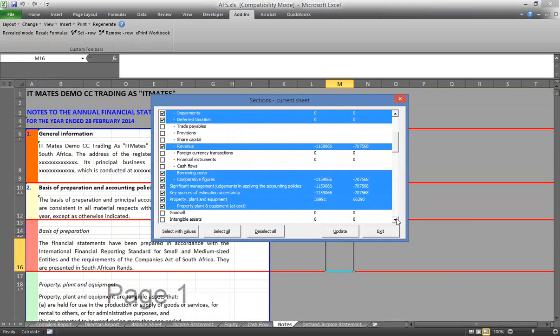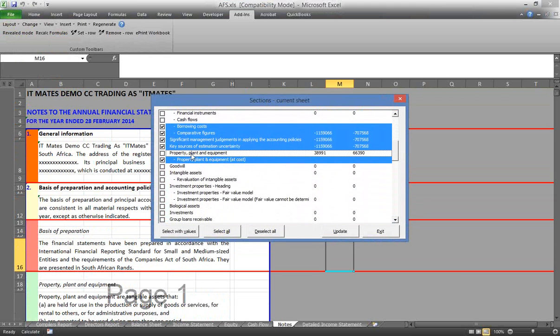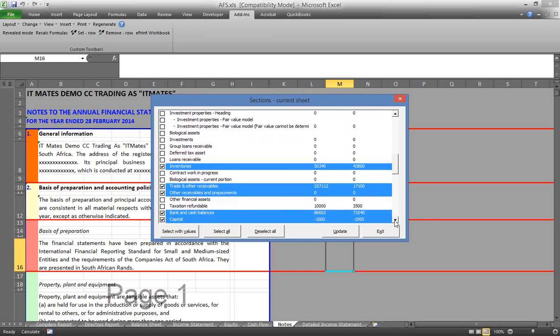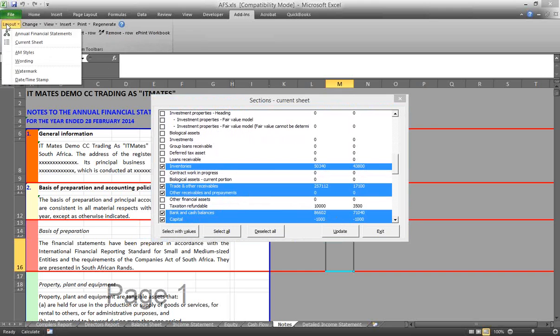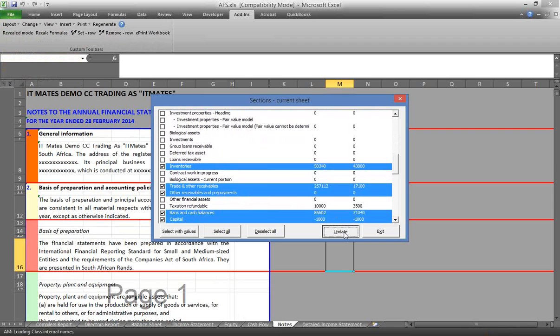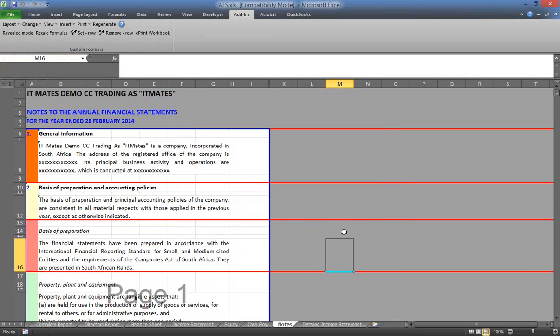Okay, run down a little bit, and at this level is where we start getting into the body of the notes. So I have accounting policies for each of them, on or off, and then I have the body of the notes coming down. And I switch them on or off by ticking them on or off. That is the way to do it. By doing it this way, the notes automatically number. If you do it some other way, you're going to mess up the numbering of the notes. So this is the way to do it: Layout, Current Sheet, and then we tick them on or off. Click on Update, and it's going to run through, hide those sections which were unticked, and make visible the ones that were ticked.